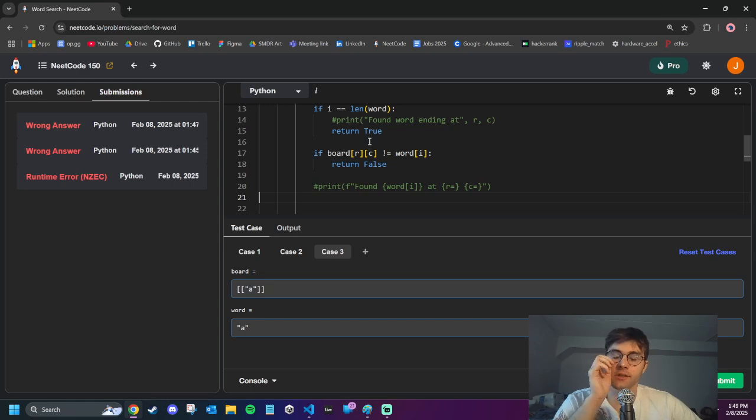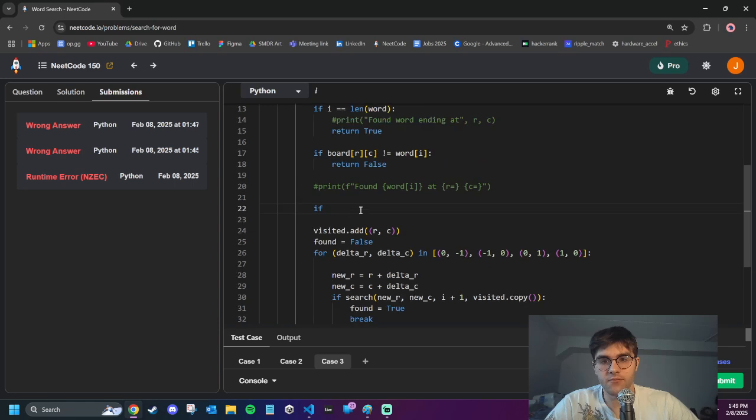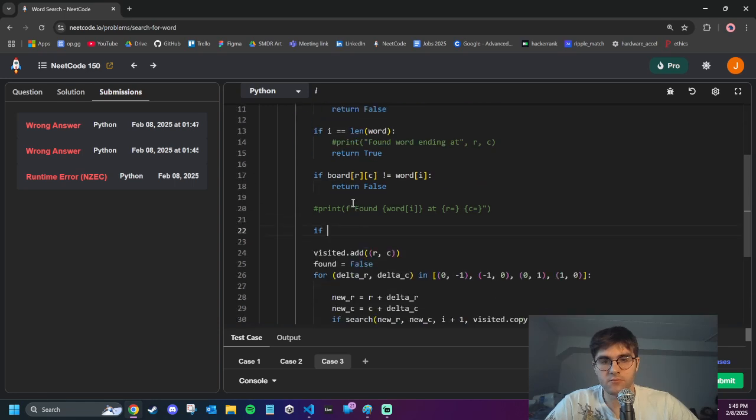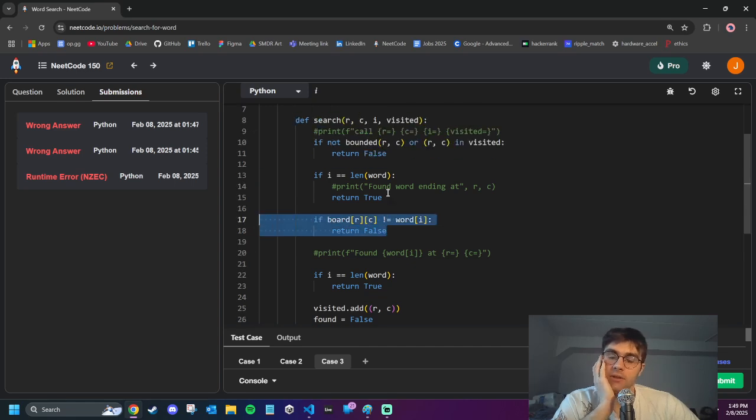So I almost wish right here we could just check if we won. So if I equals length of word, well, I hasn't been incremented yet.